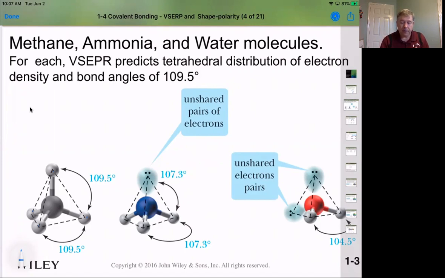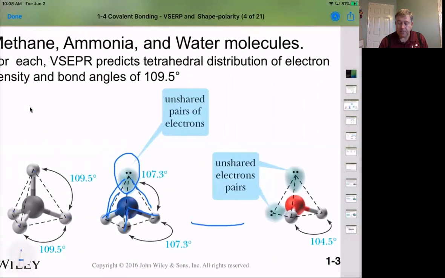In the case of ammonia here, this unpaired electron still takes up space. It still has a negative charge. Therefore, it's pushing the 3 bonds down, giving the bond angle between them about 107.3 degrees. Those electrons are still taking up that space and repulsing the other electrons, but the atoms themselves form that pyramidal shape, and it extends the bonds just a little bit, making it a little less of an angle at 107.3 degrees.